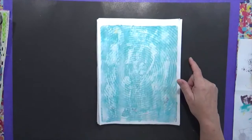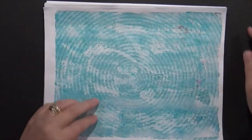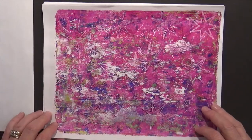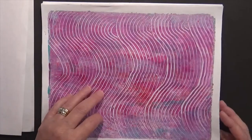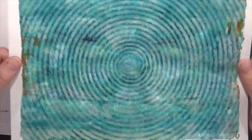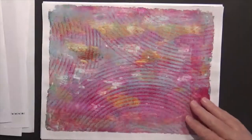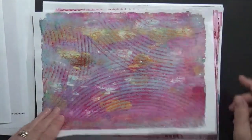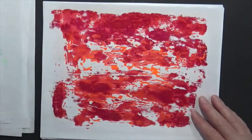Look at these prints — you see the circles on them. They're nothing spectacular, but I just wanted to show you. This is some of the jelly printing that I've been doing, just having fun using combs and old papers. And this one I really love — this is one where I used that mat. I just think they're so pretty. What am I going to do with them? Who knows. They may get torn up, they may be a background.